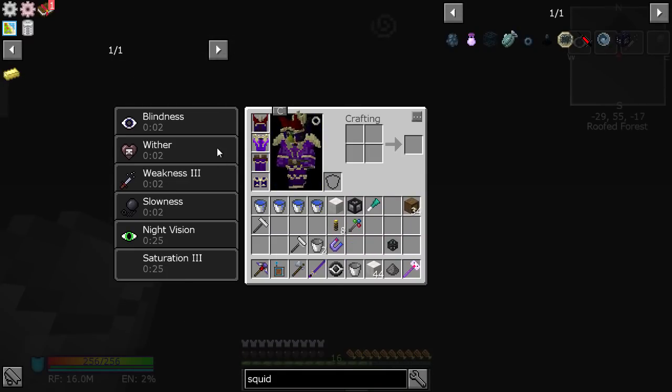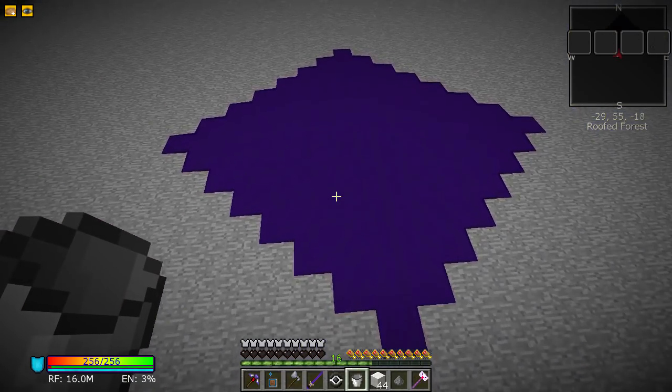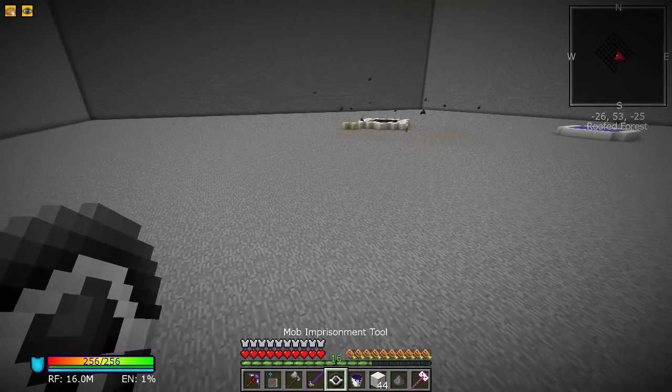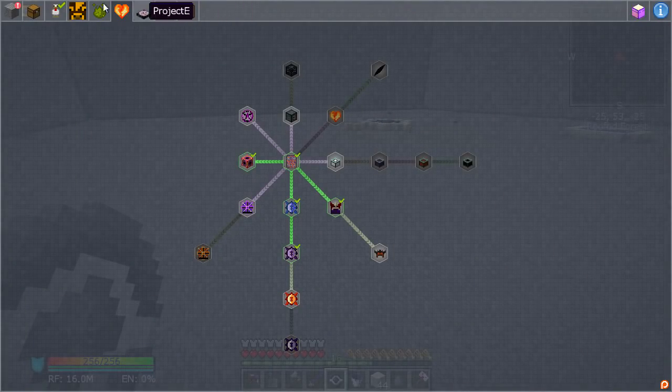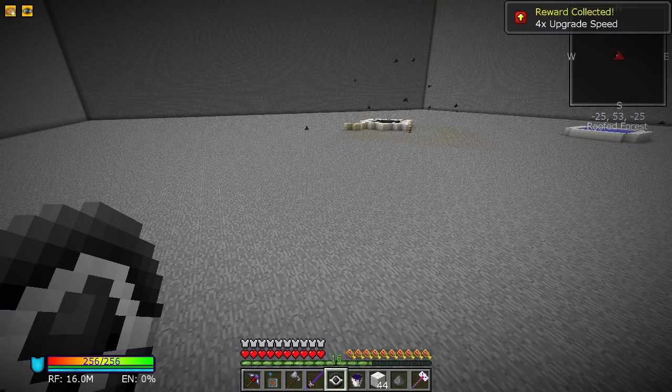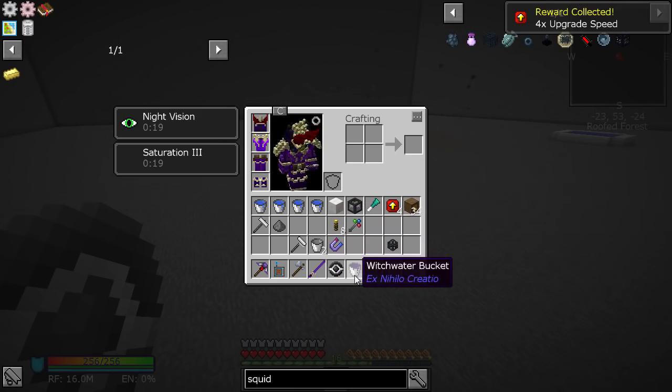Can't see anything. Blindness. Hang on. Blindness for 2 seconds. There we go. I just want to pick up the witch water. There we go. That is done. Right. Where are we at? There. That is done. Kill the ghast for 4 upgrade speeds, and we didn't even get a ghast here.